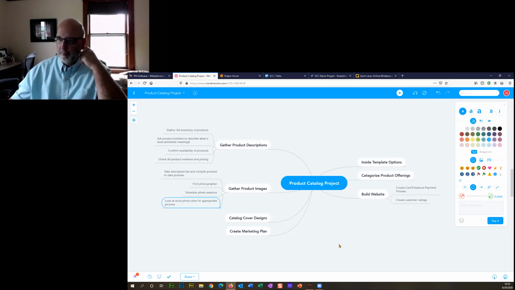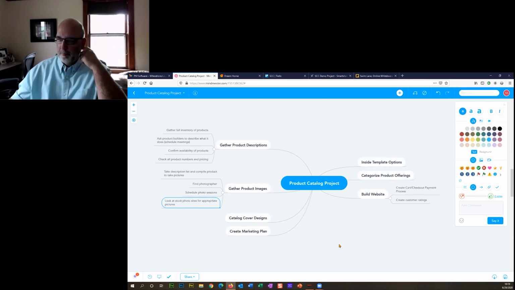Of course, you can use some of the tools here as well. You can create little links between ideas if you want to. There are a lot of different options, a lot of different colors you can use, flags and things like that. But for your final project plan, this isn't as good. It's good just for the brainstorming piece. So hopefully that helps with that.